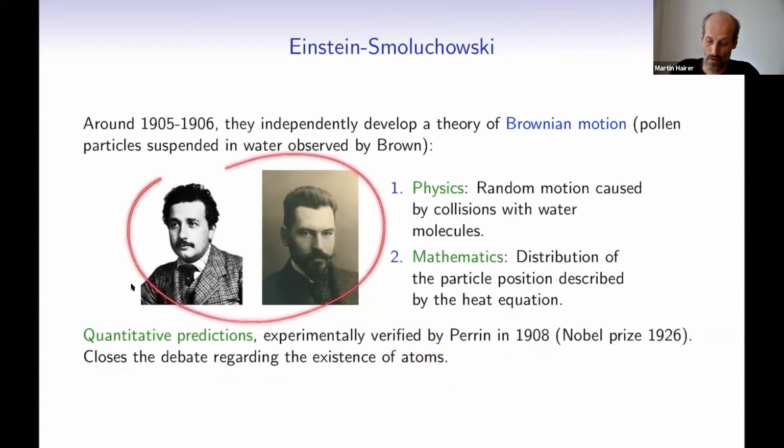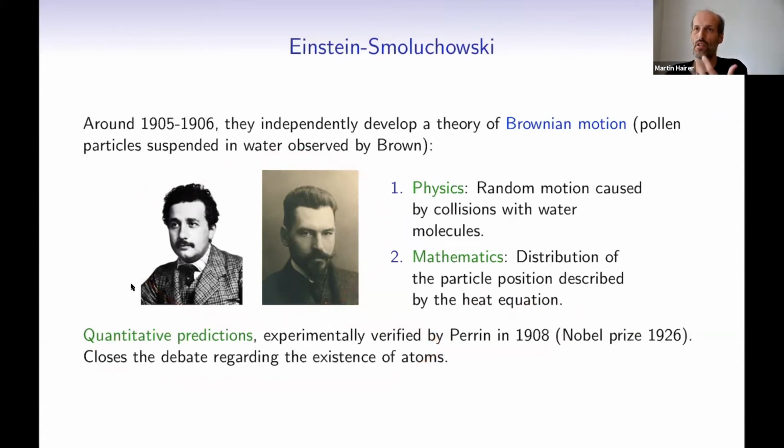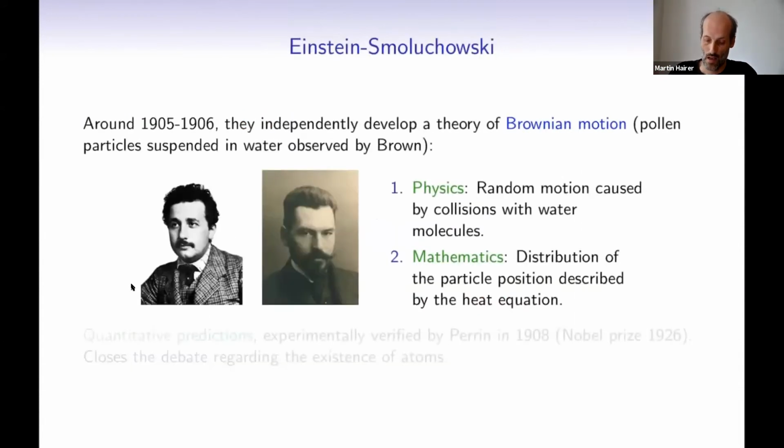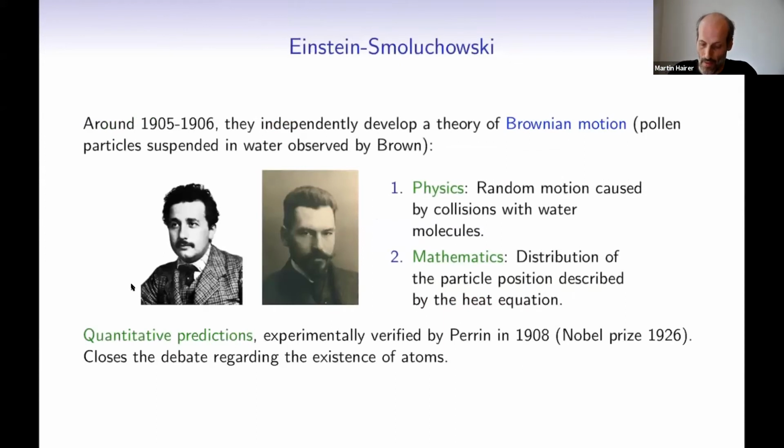And what Einstein and Smoluchowski found is that also mathematically, if you wanted to describe this Brownian motion, on the one hand, if you look at the position of these particles as a function of time, again, it's a very erratic curve, which looks very much like this. And actually, in some sense, it is the same, in the sense that it would have the same statistical properties. And mathematically, if you want to describe the distribution of such a random curve, it's very closely related to an equation called the heat equation, which, as the name suggests, was developed to model the propagation of heat in a solid body.